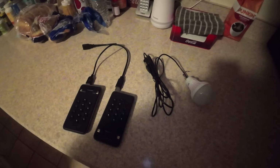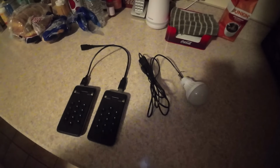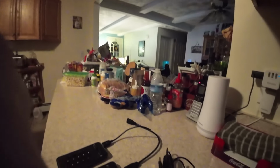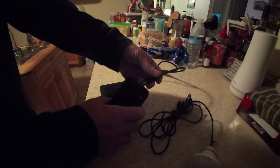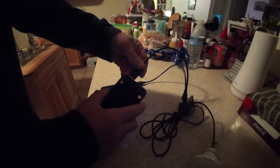And what I'm going to do now is put these in tandem. I will connect it to this particular one and connect this and see if it can actually double the capacity. When I first connected this, what happened was that one of these wasn't quite full, and it started drawing juice from the other one to charge this one. So now that they're both full, I'm going to connect the two of those, and actually both of them are connected now.